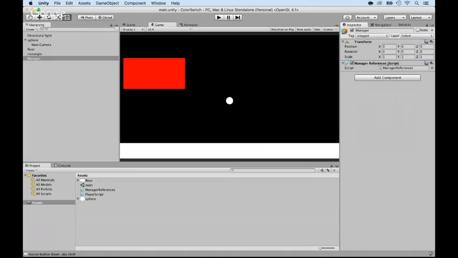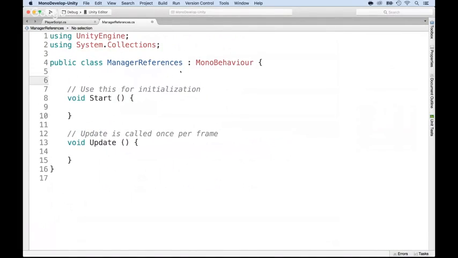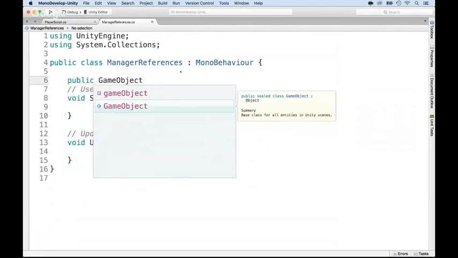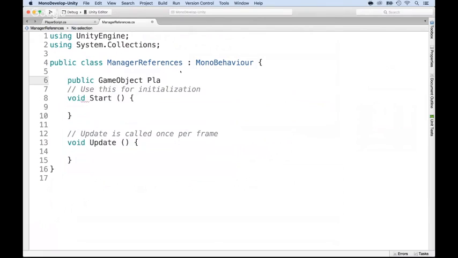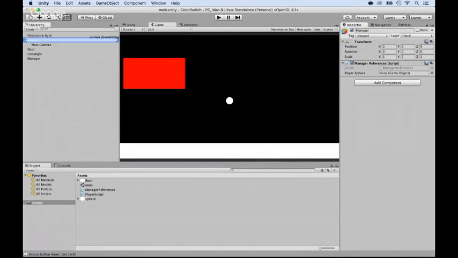Here we go. Now I'm going to double click on the manager references, and all the way up top, I'm going to add a reference to the sphere, which is the main player. Public game object, and that would be the sphere. So player sphere. Okay, so that's how I'm going to reference the sphere. Or player circle, it's up to you. I'm going to save that. And now I'm going to assign it. So it's going to appear right here in the player sphere under the manager references. And I'm going to take the sphere and drag and drop it inside of the manager references player sphere. There, now we have access to it.